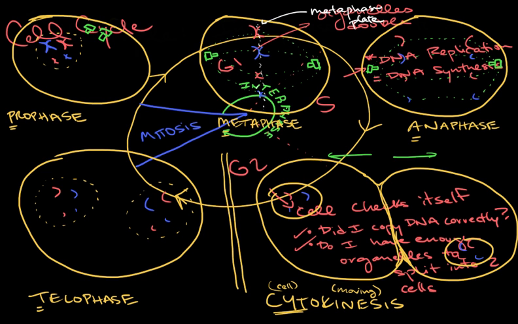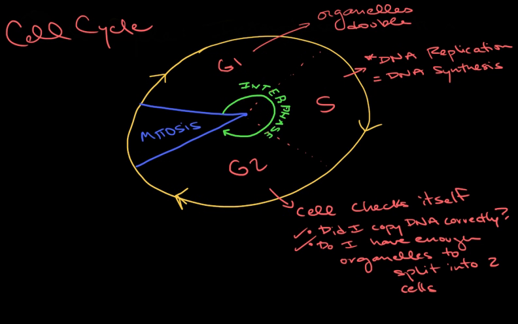So let's add, we've got our 4 stages, right? Prophase, metaphase, anaphase, telophase, PMAT. It just finished that, so we've got 2 separate cells. Sorry, we've got one more little thing to add. It's not part of interphase. If you remember, this is cytokinesis. So after cytokinesis, we result with 2 separate cells. Both of these cells are going to continue in the cell cycle.